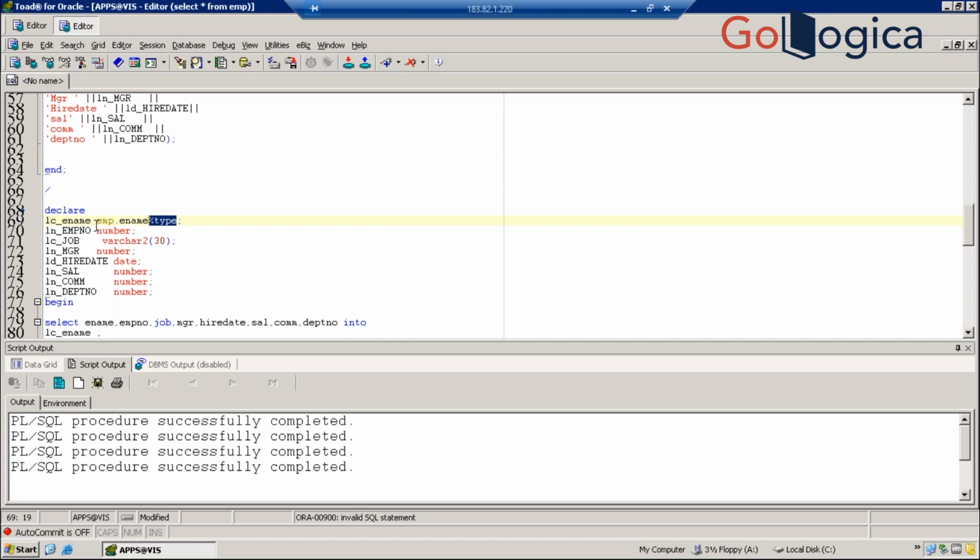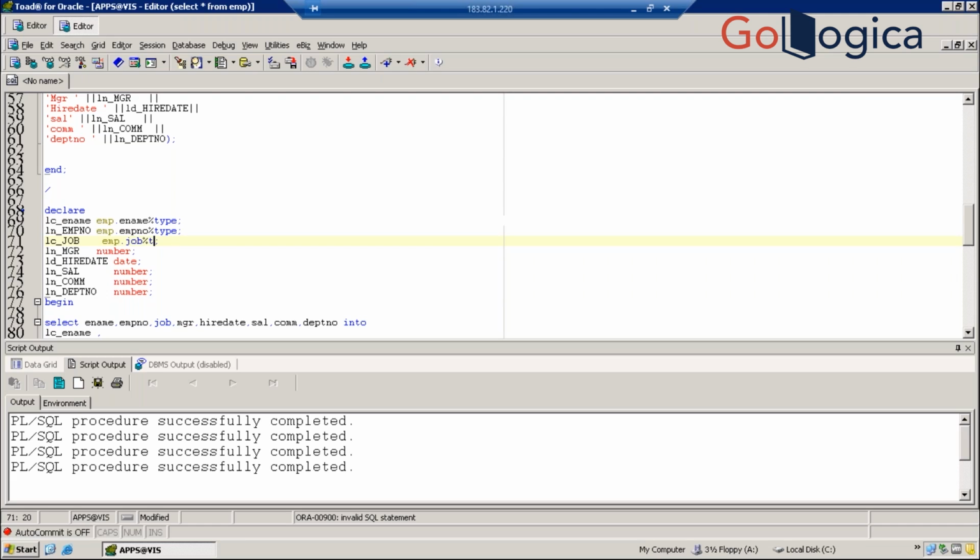Clear now? In a similar way, you can use emp.emp_number%TYPE. Got it? So now you have overcome that error. Yes or no? Yes, sir. emp.job%TYPE.